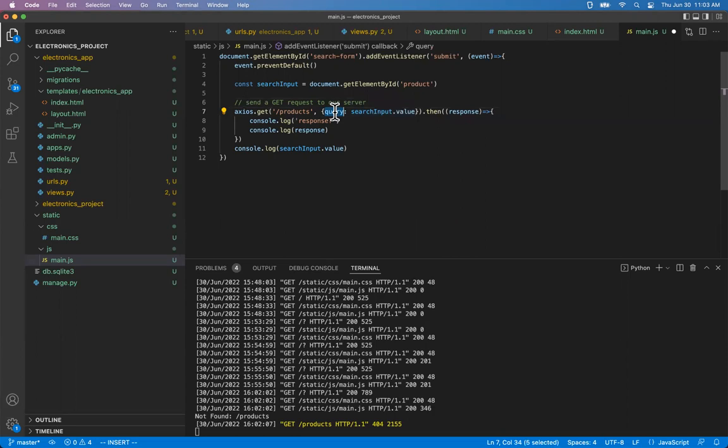It's going to be like a tiny little dictionary. Query is just the key. I've just kind of made that up right here. More importantly, the value is the value from this search input on the page. Okay, so you're saying I want to send this dictionary with whatever I type in, and is that what becomes your response or no? Everything up here, this is the request. This is what we're sending to our server. And then this function here is how we handle the response.